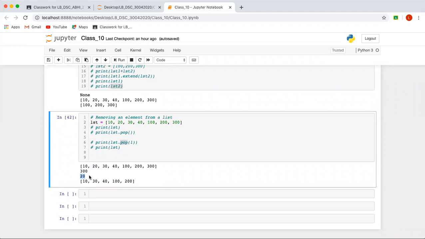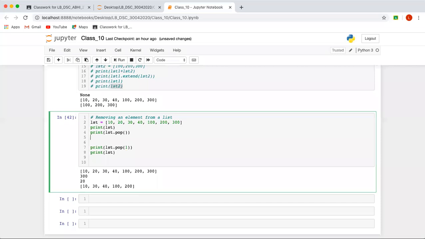Right. Like this last output, where are we getting it from? Last output, so the index will not change, no? If you remove something from the end, how will the index at the beginning change? What I'm asking is, see, in the last output 10, 30, 40, 100, 200, we got a list, no? How did we get this list? We are printing this list here, no? After removing this and this.